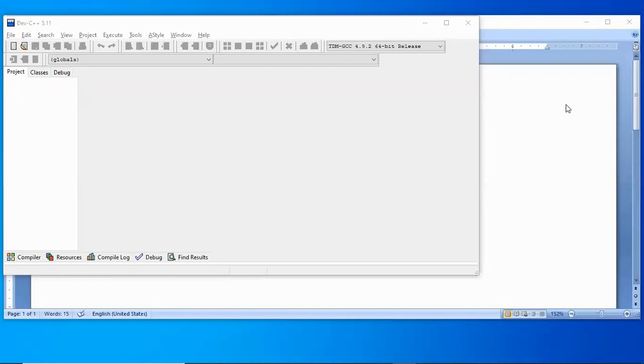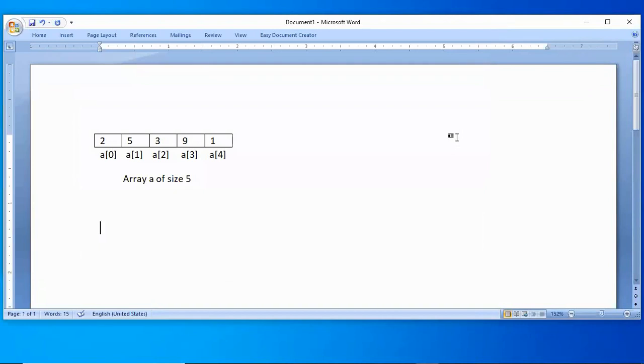Here you can see how an array can store things. So in this diagram you can see this is an array. More specifically, it is a 1D array, a single dimension array, because it is only on this one axis.